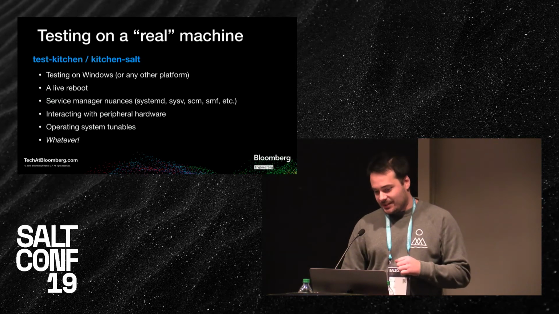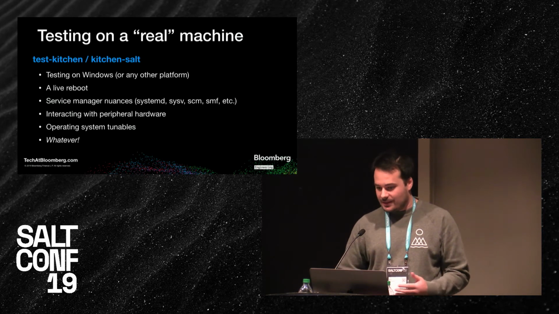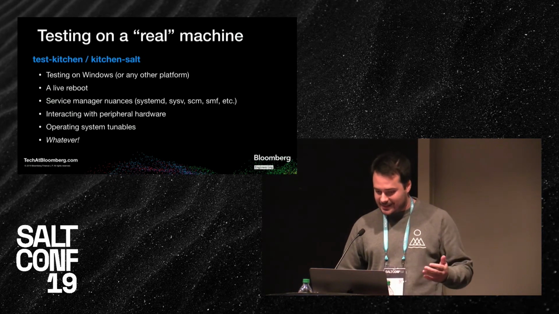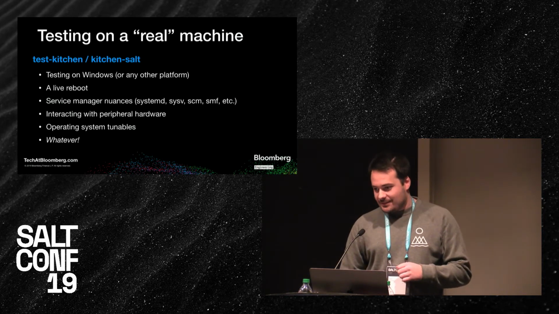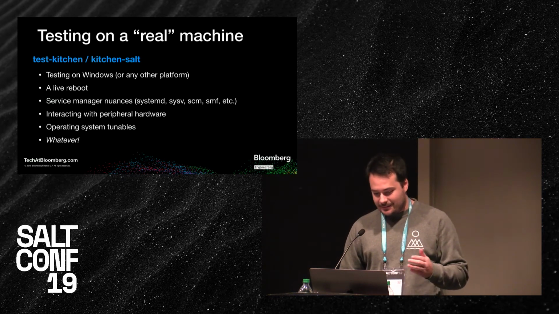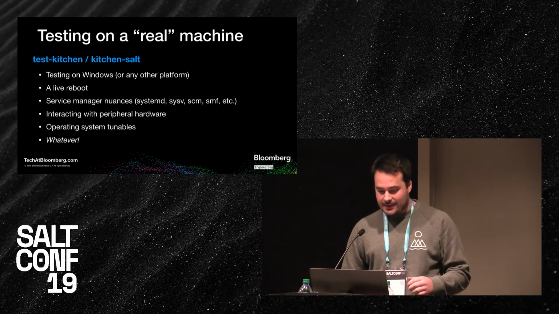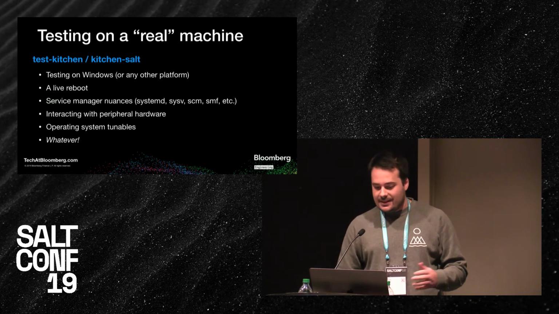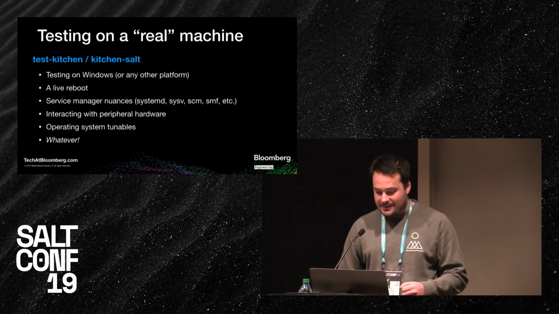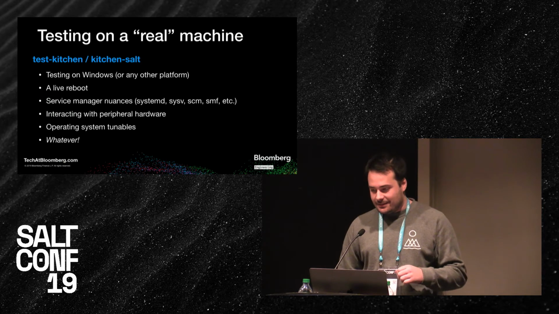Docker and Docker Compose are actually great technologies, and they do cover quite a bit of what you would want to do when you're running salt states and testing. Sometimes that just doesn't really cut it, unfortunately. There's a ton of different scenarios. For example, if you want to test on Windows or any other platform that you don't have Docker images for, live reboots, weird stuff with service manager nuances like systemd, sysv, and so on. There's a ton of different scenarios for that kind of thing.